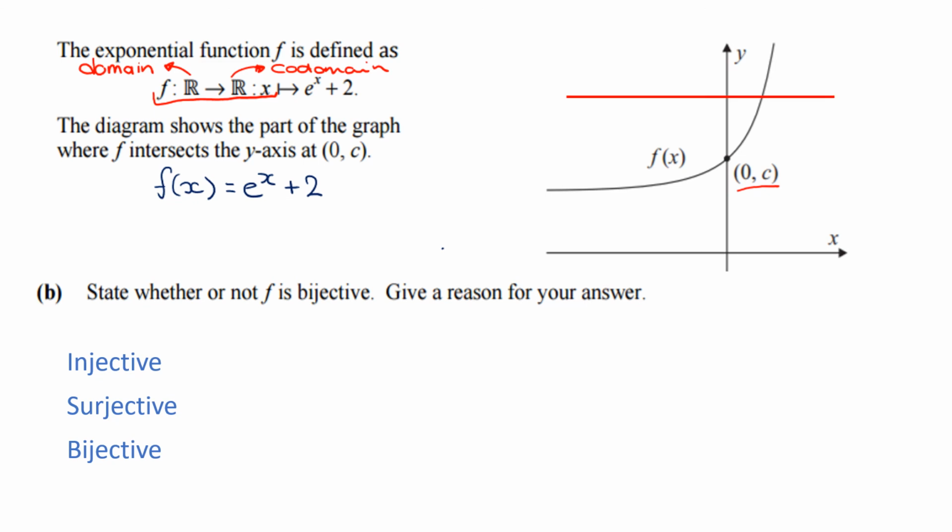To do this, I'm going to use the horizontal line test. So the horizontal line test for injective basically says if I can draw a horizontal line anywhere and it touches the graph at most once. Okay, that's important because it's okay if it doesn't hit the graph at all, it just can't hit it more than once. That's the issue. Then it is injective. So here I can see clearly that any horizontal line I draw will only hit the graph once at most. So yes, it is injective.